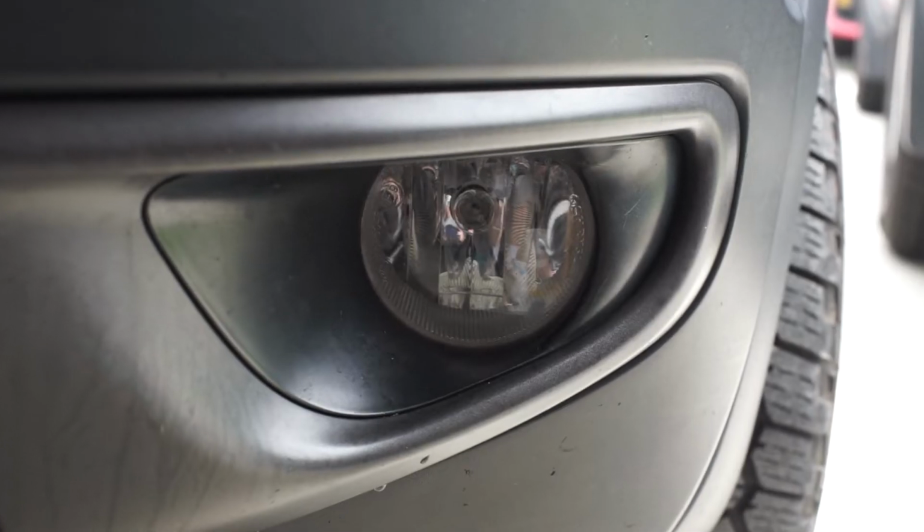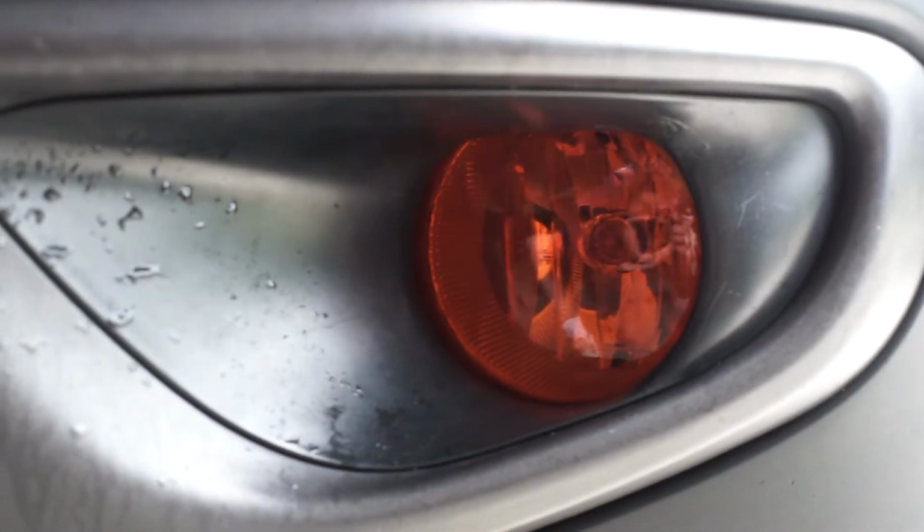Hey everyone, Lucas at Lamin-x, and today I'm going to be showing you how to protect and style your fog light for many years to come using a Lamin-x Universal sheet.